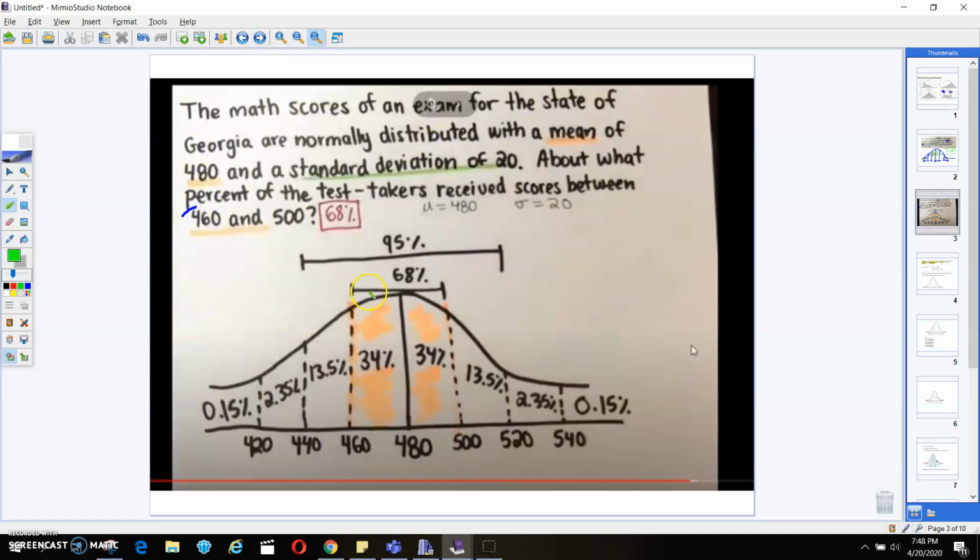So this is what she did on that video. And she was talking about how in this first section, the standard deviation on both sides is going to be 68%. Okay, so that's just something to keep in mind. I would highly suggest, again, that you memorize these numbers that are underneath the distribution curve, as well as 68 and 95. So 95 happens in 2 standard deviations, and 68 is going to happen in that first standard deviation.